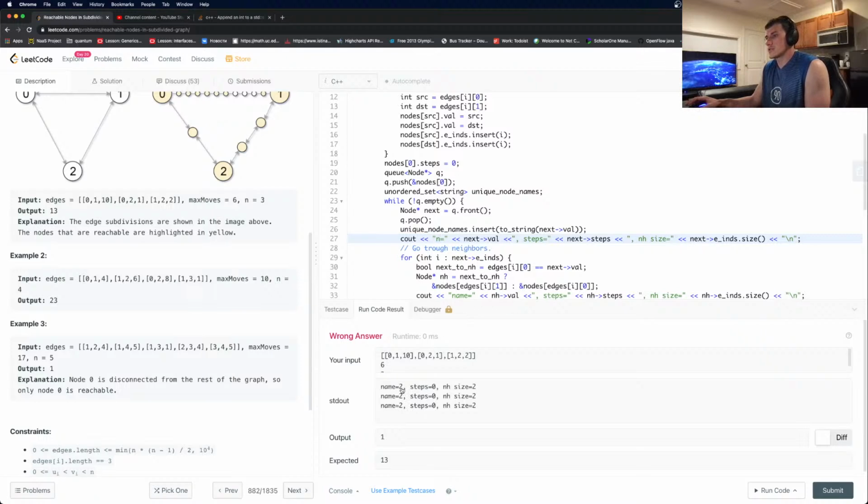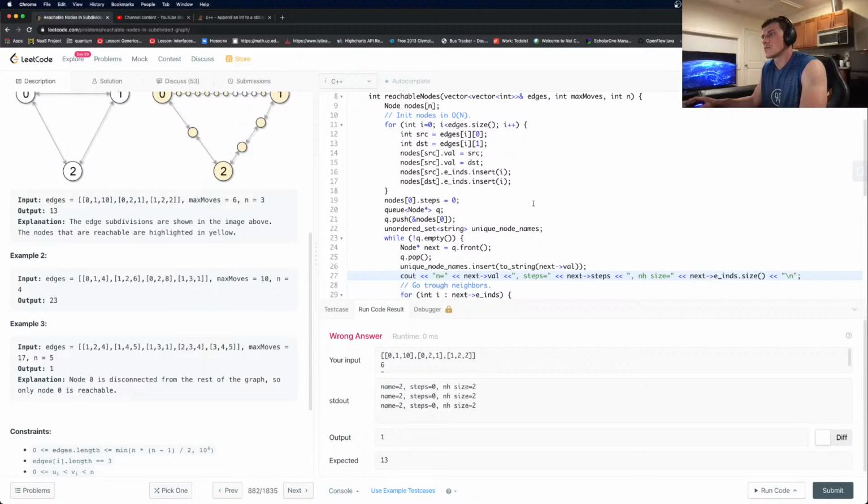First of all, I don't understand why n equals 2. It should be 0, not 2. Did I miss something? Source. Ah. All right.